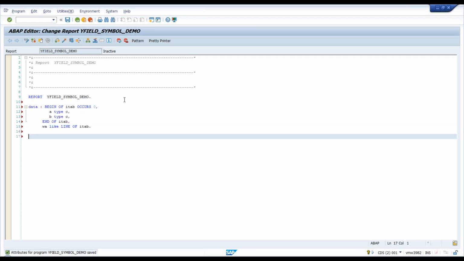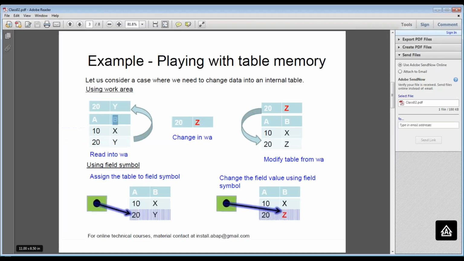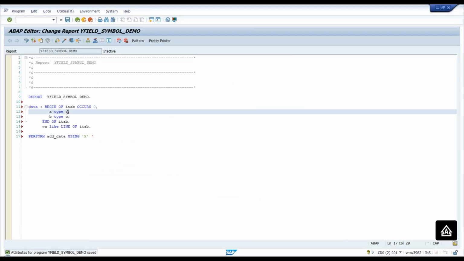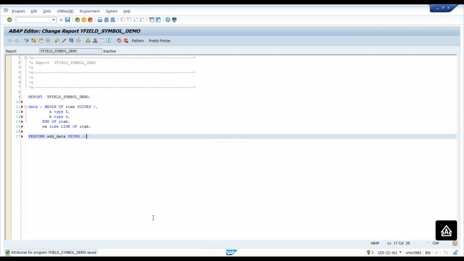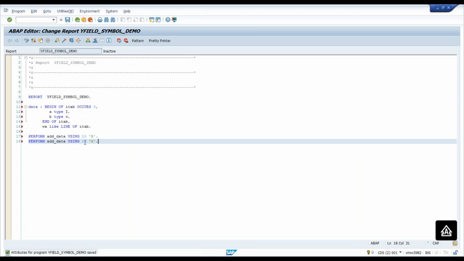So let's insert some data. Use a form, add data, using character A, or let's say X, comma 10x, or probably I'll create it as integer type, 10x and 20y.